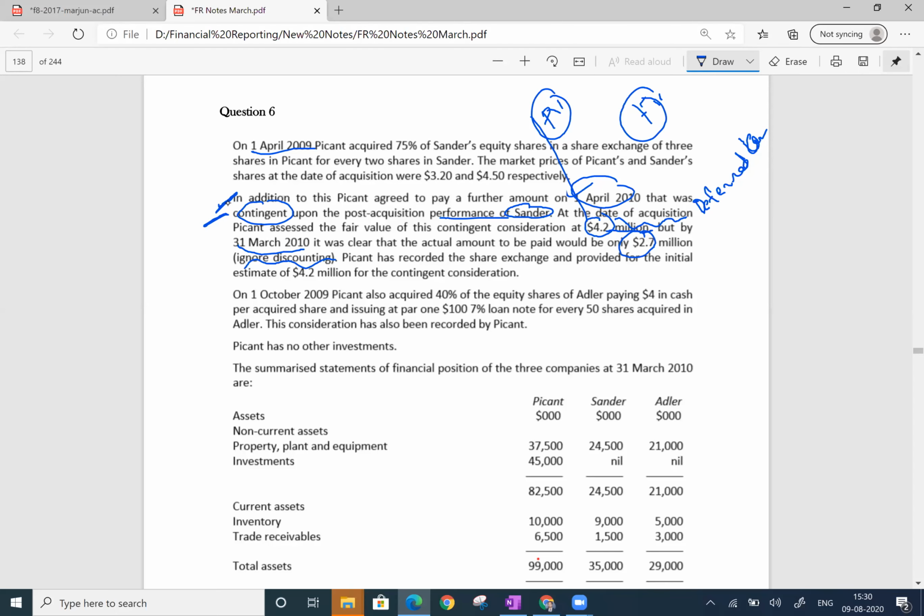This is how we will be doing our revision class. Instead of practicing more questions, we'll be focusing on each and every adjustment. Like purchase consideration. I told you there are 5 types of purchase consideration. 1, you pay cash consideration. Then we will take one problem regarding that purchase consideration and teach you how you have to show that cash consideration. Then deferred consideration.